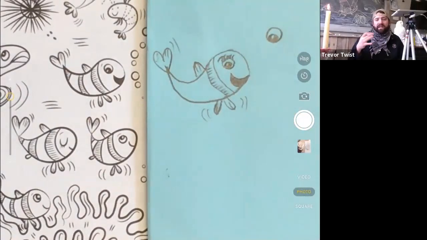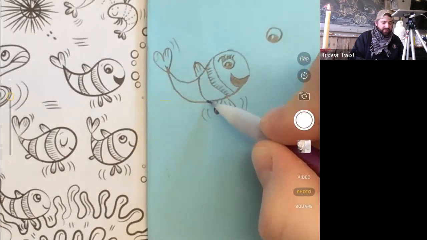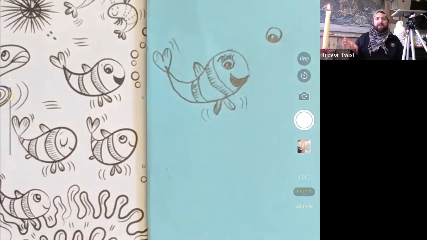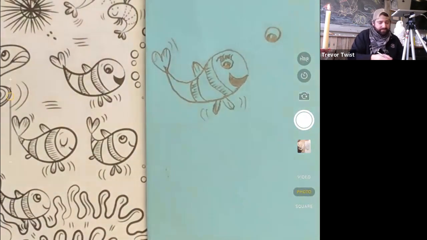Making movement in your pictures is really one of the most fun things about art, and I wouldn't say challenging. It's just that there are a lot of techniques to make it seem like there's movement. Because if you look at a drawing, nothing's moving. Everything's perfectly still. So how do you create the suggestion that there's movement? That's what those little marks are.